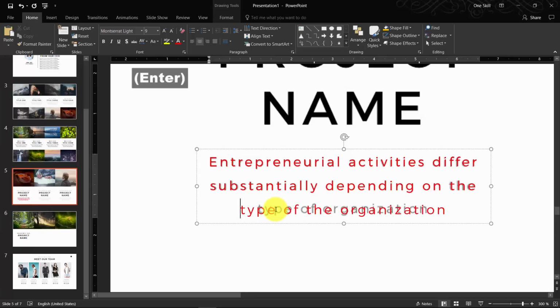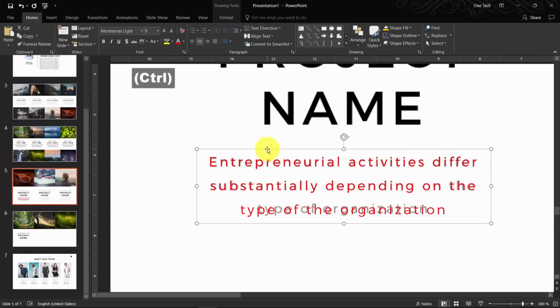Funny that the last line does not fit, but okay, it will be good enough.